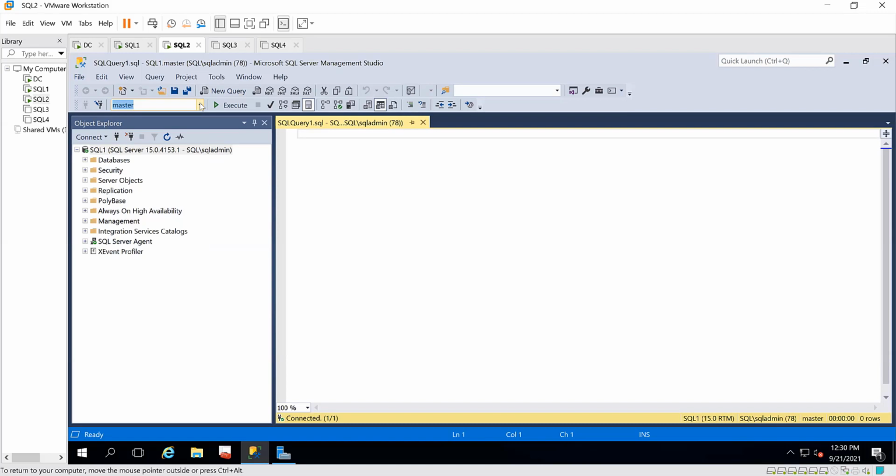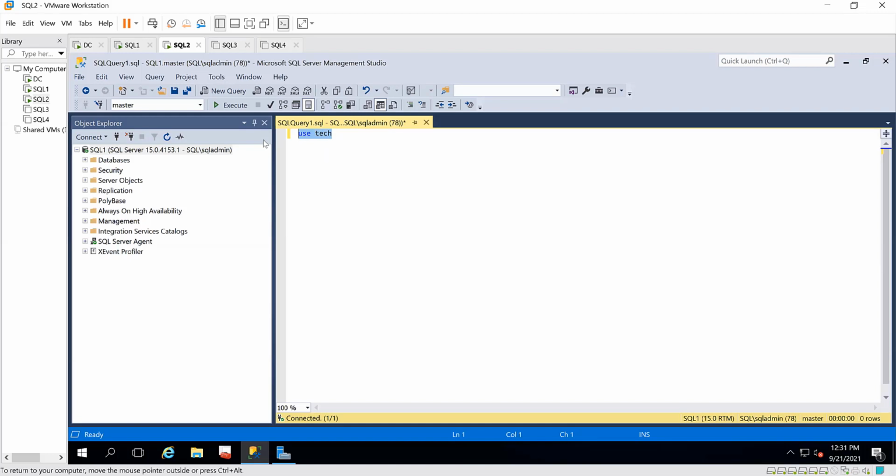And you can hit the execute button over here, and you also have the option of executing with F5. So basically, let's say use master, and I say something like that, or use, let me see, I think I have a database called tech here.